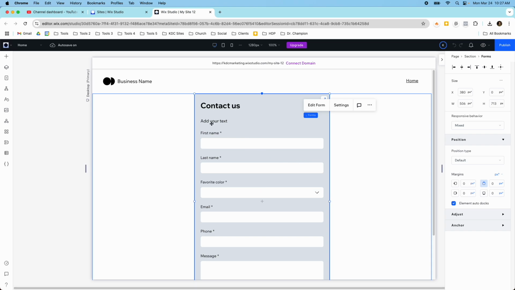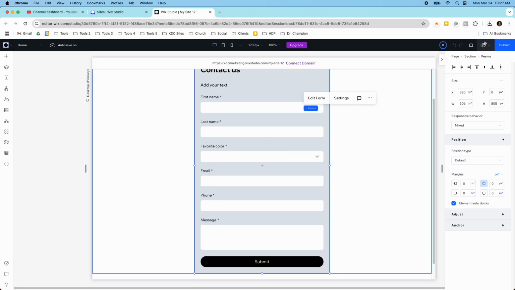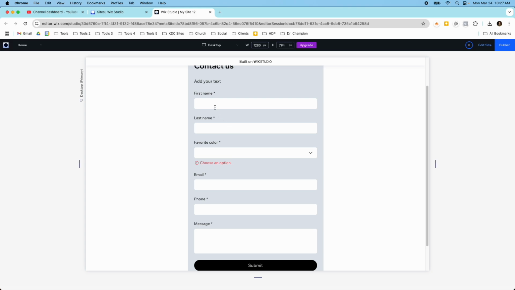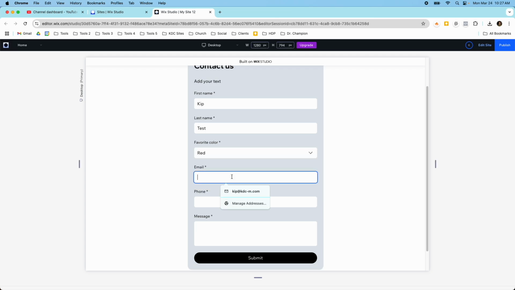You see where I had my add your text and my favorite color drop down. If I click preview, then I can start filling out this form and I see all the options in real time. I'm going to do a submission here, just to show you what the submissions look like. I'm going to use my own personal information and then just put in a fake phone number.